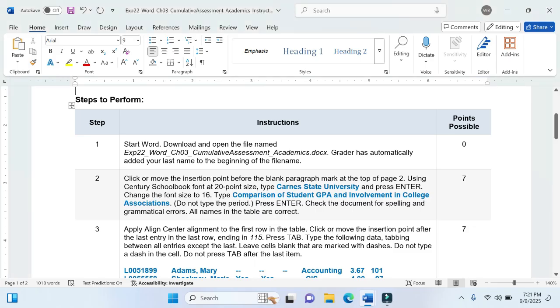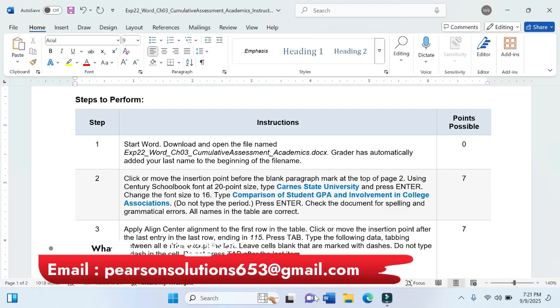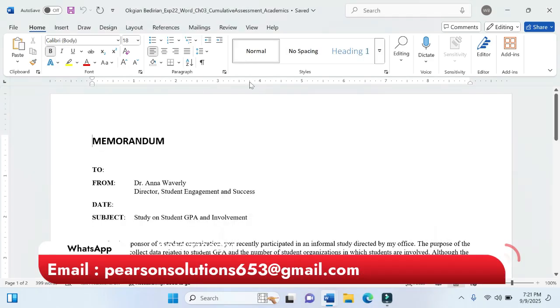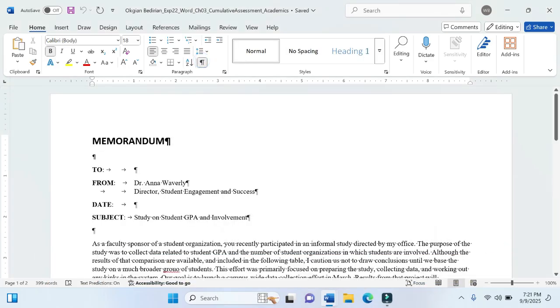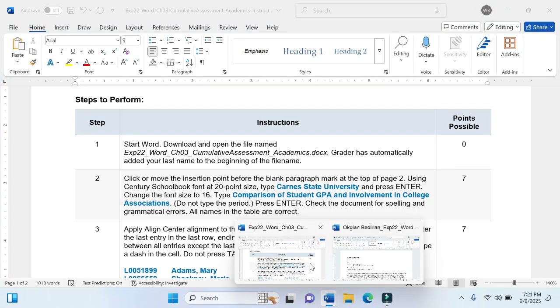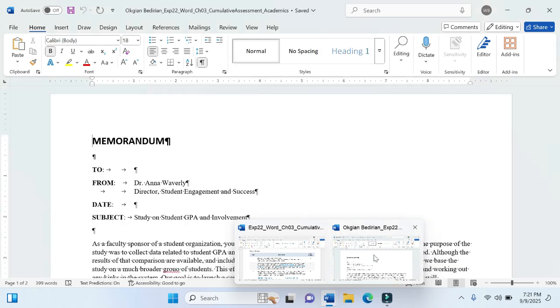So step number 2 is click or move the insertion point before the blank paragraph mark at the top of page 2. For doing so, you have to first of all display the non-printing characters.